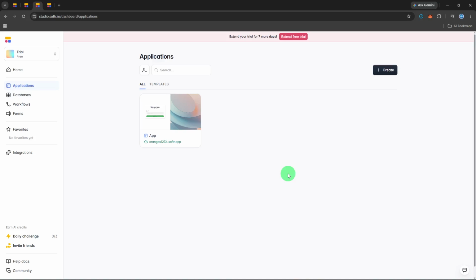Third, remember that this is permanent. There is no way to restore a deleted Softr app through customer support or any hidden feature, so be absolutely certain. Finally, consider reviewing your list of applications on a regular basis, perhaps every month or quarter, and remove any projects you no longer need. Keeping your workspace clean will help you stay organized and make it easier to focus on the applications that actually matter. You now know exactly how to permanently delete a Softr app from your workspace.